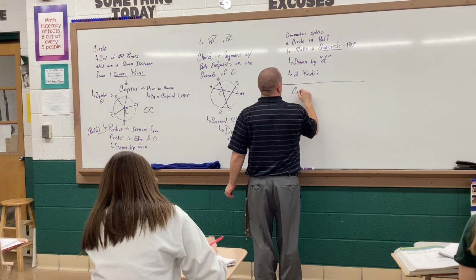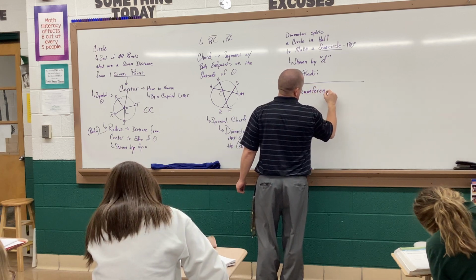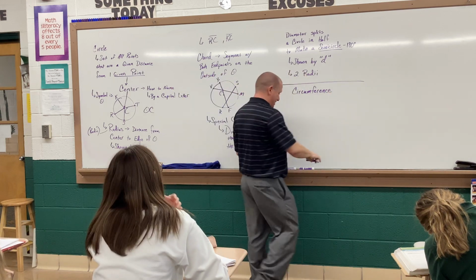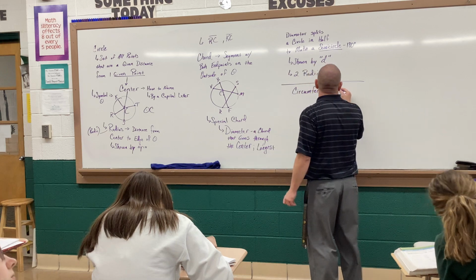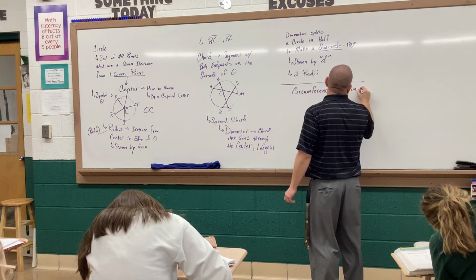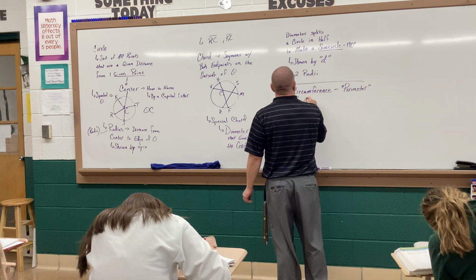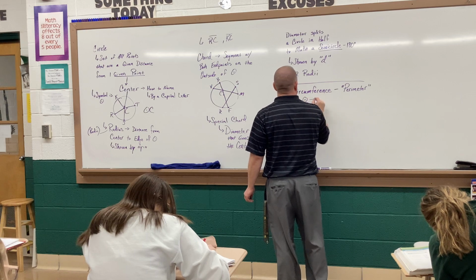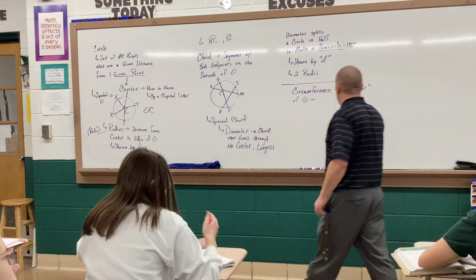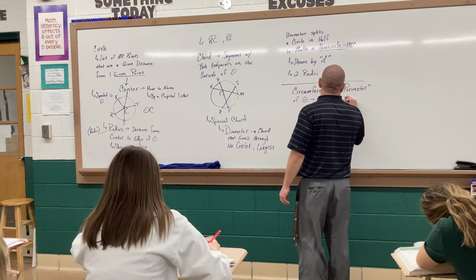From there, then we talk about circumference. And what's the circumference of a circle? Perimeter. It's really the perimeter. It's a fancy way of saying the perimeter, right? So let's put that in quotation marks and say the perimeter of the circle. So what does that mean? If it's the perimeter of the circle, it's the what? There you go. So it's a distance around the outside of the circle.